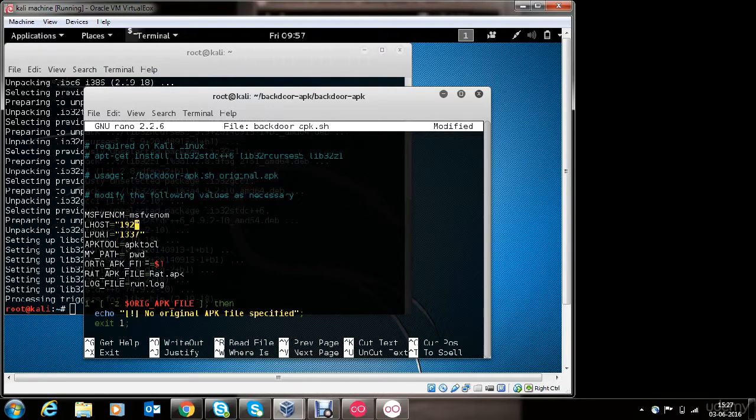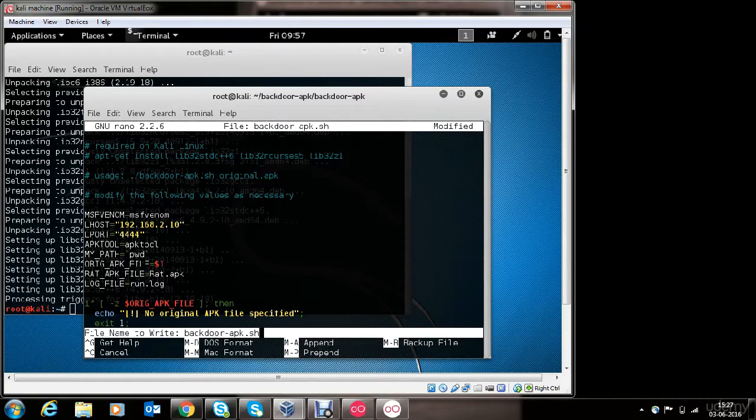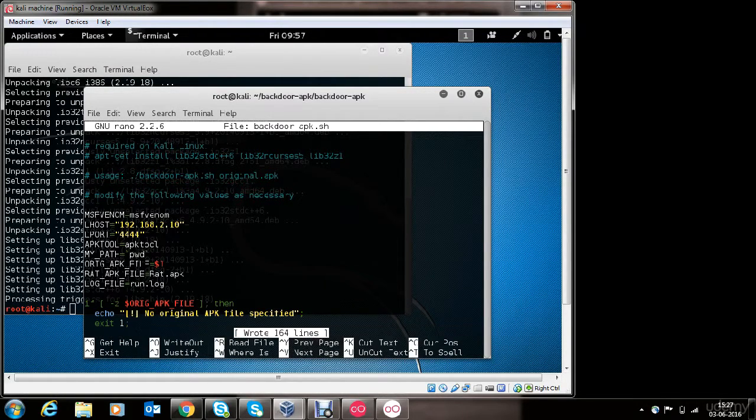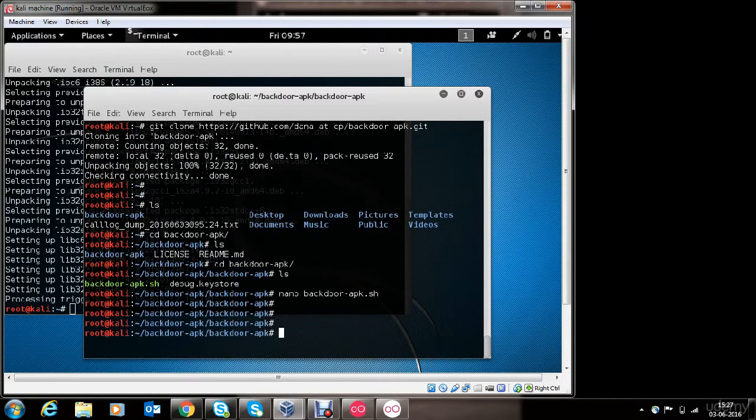So you can provide the IP address of your attacking machine and the port on which you want to listen for the connection. At this point we are set. We'll save the changes by hitting Control O, enter, and then Control X to exit.